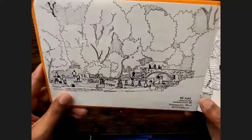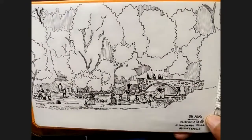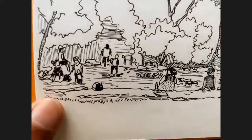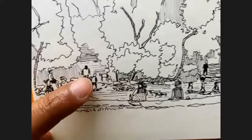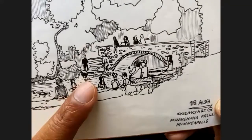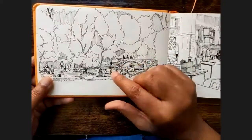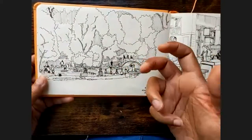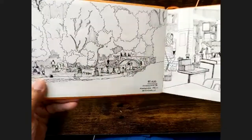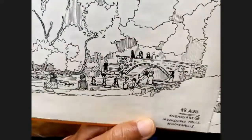And that kind of attitude that a viewer has towards a drawing, even a simple drawing. So this is one I really like. For somebody who doesn't know how to draw people very well, it's a really lovely thing to draw people really far away, because you don't have to give them all those details. You just have to draw a few lines to say many things. This is someone sitting facing the water, someone looking to their right, children playing on the rocks. Because I'm drawing them so far away, it reduces my challenge. I don't have to draw their faces because I can't possibly draw their faces. I just have to draw something that looks like a face. And if I can do that, I can show you a person.